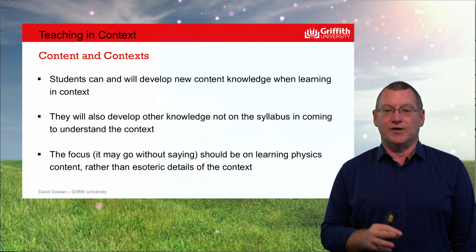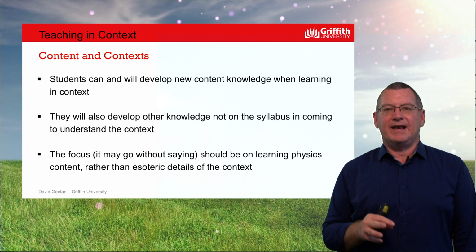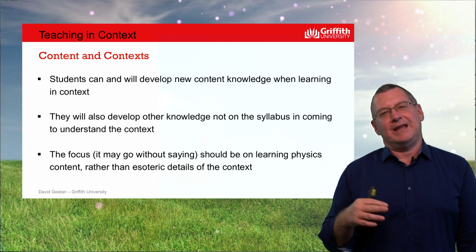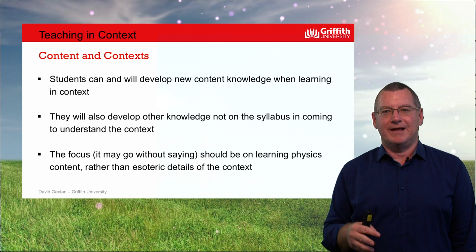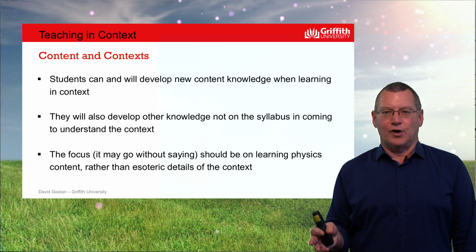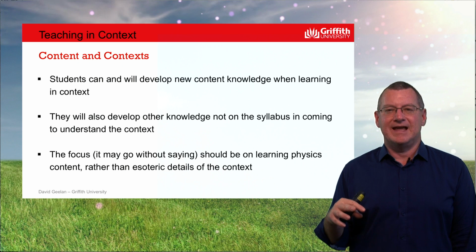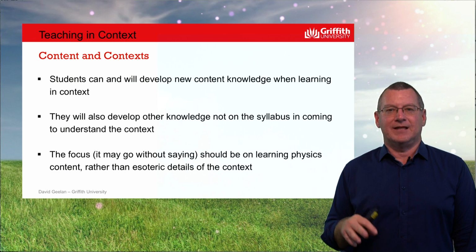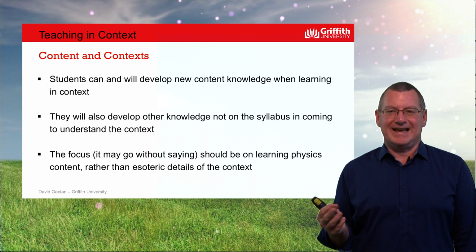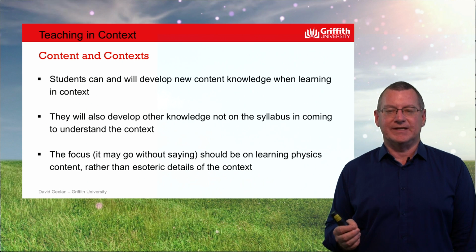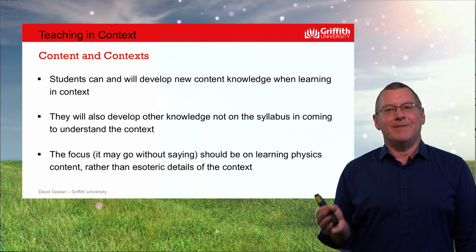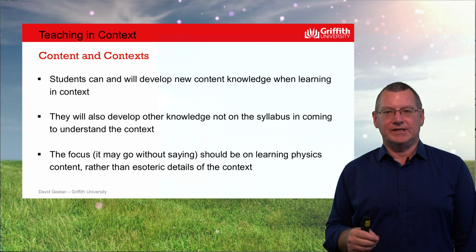the content that's on the syllabus, but I'm just encouraging you to be careful not to allow that to override, so that they're learning so much esoteric detail of the particular context that they're not learning any physics. The goal of learning in context is learning physics in context, understanding the concepts, applying them to the real world, and so on. And so making sure that physics learning stays as the focus is, I guess, one of the keys to learning in context.